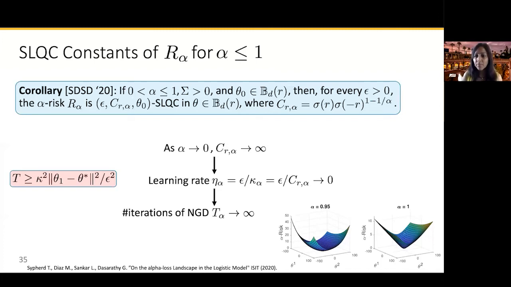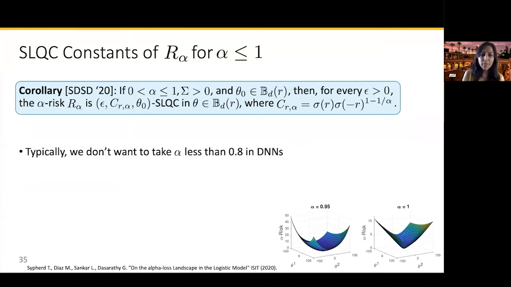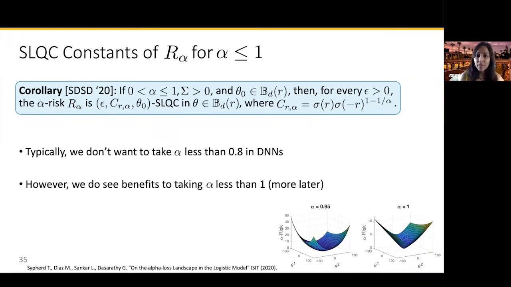In other settings too, where you have an imbalance in your data and you want to boost up your outliers, you should use alpha less than 1. How far down? SLQC tells you it would be unwise to make it very, very small because it's going to take you a lot of iterations. So the good news is you don't have to tweak alpha very much below 1, and you can still get some gains by boosting those outliers. That's exactly what we say. In our experiments with deep neural networks, we haven't taken alpha less than 0.8. We've also done some work on boosting, and I'll talk about it at the very end.